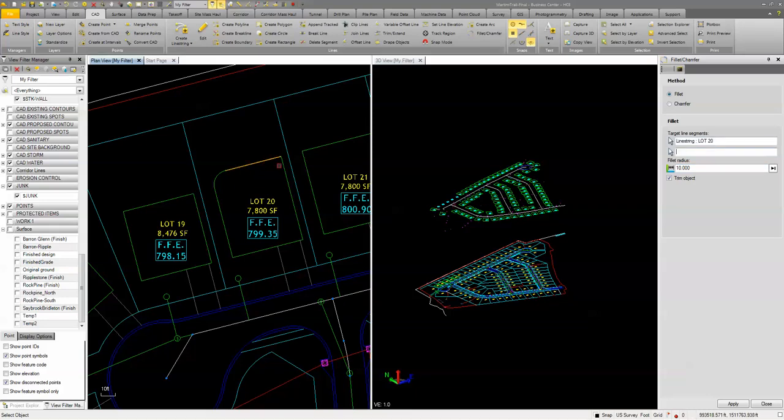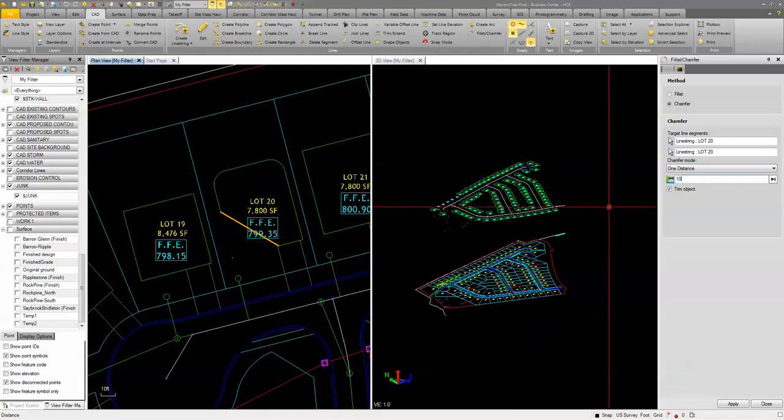I can do the same thing over on this one, and I can trim it or not trim it, change the radius or leave the radius the way it is. If I select chamfer, it lets me do a 1 distance chamfer, a 2 distance chamfer, or a distance and angle. So it's a similar process. I pick the 2 lines that I want. So if I pick this one and this one, and then enter in a distance, it chamfers at 1 distance. If I did the 2 distances, it would be a similar process.